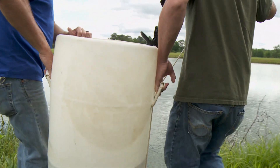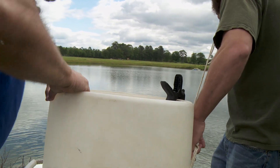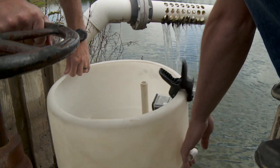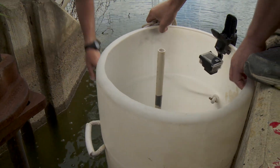Initially, we'll stock these ponds at 100,000 fry per acre, and we'll sample them each week to ensure that the fry are growing. The greatest benefit compared to wild spawn is that you don't have a size variance in these fish the way we're doing it, so you don't get cannibalism in your pond. That creates a larger yield and more production in each pond.